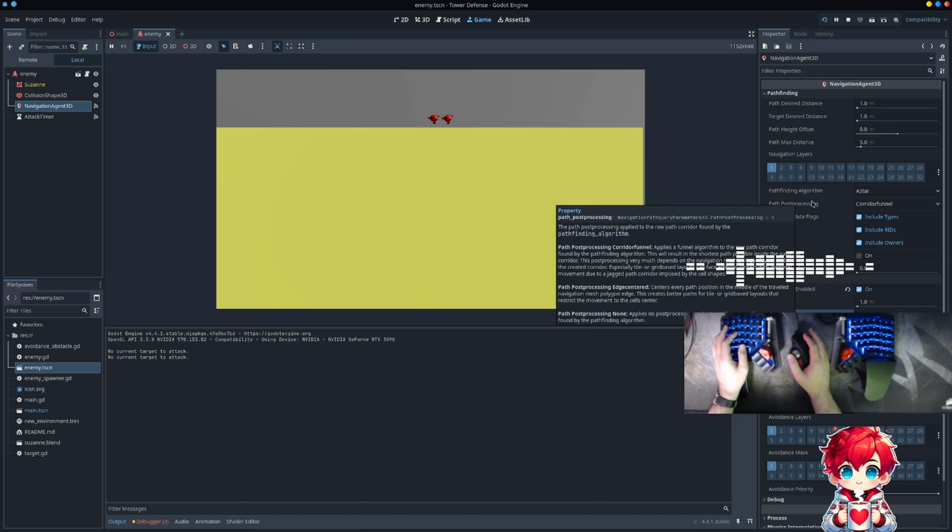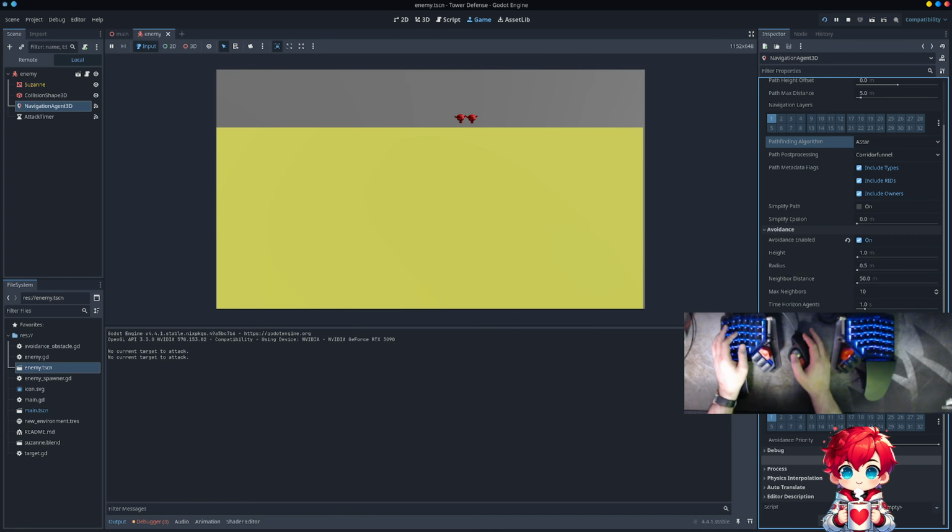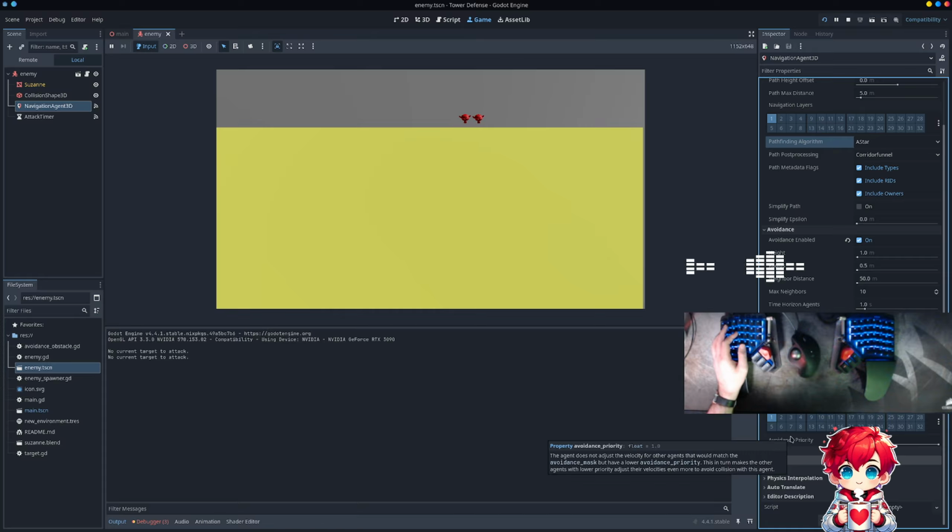Do these things affect avoidance? Okay, we only have one algorithm anyway, so it doesn't matter. Avoidance priority. Agent does not adjust the velocity for other agents that wouldn't match avoidance mask, but have a lower avoidance priority. Everything has the same avoidance priority. That's fine.